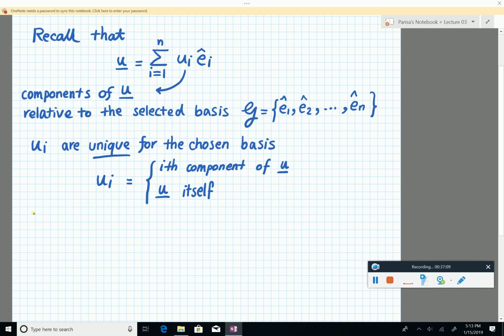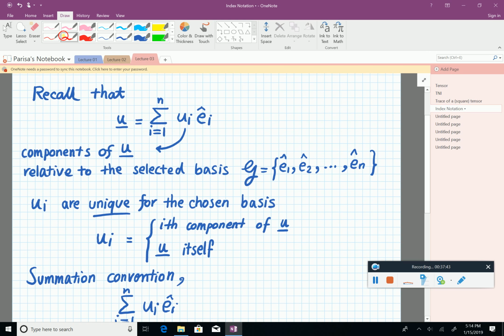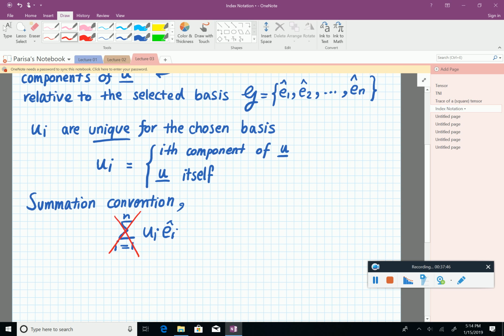So the summation convention, or Einstein convention, tells us that if you have a summation where you have an index which is repeated exactly twice, you can simplify everything and not show the summation sign.